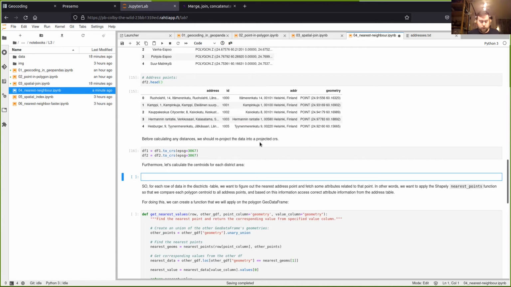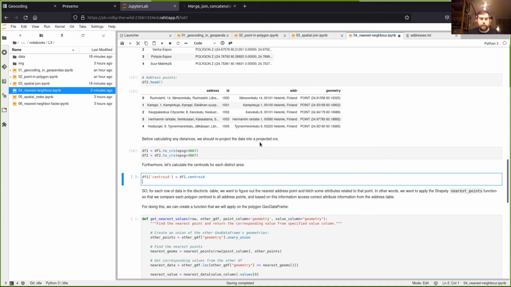So to do that, we create a column in our first data frame called centroid, and as it's a Geopandas data frame, we can take df1.centroid, and that will calculate the centroid for the entire series or the entire data frame.